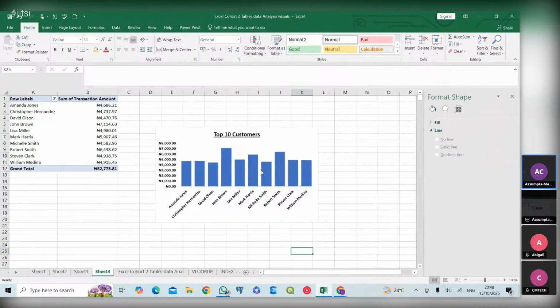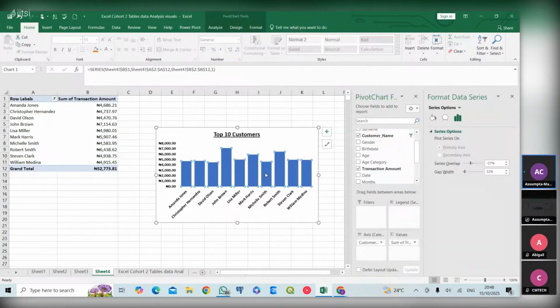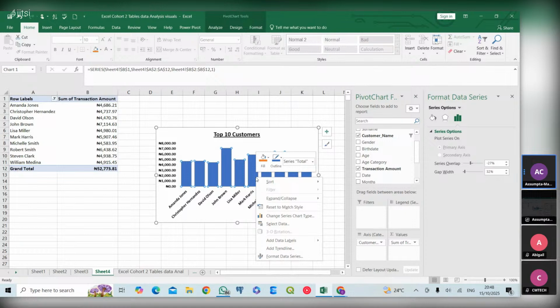So let's say, for instance, now you want your bar chart to be orderly, right? Sorry. You can right click after you highlight it, and then this pop-up will show, and then you go to sort.